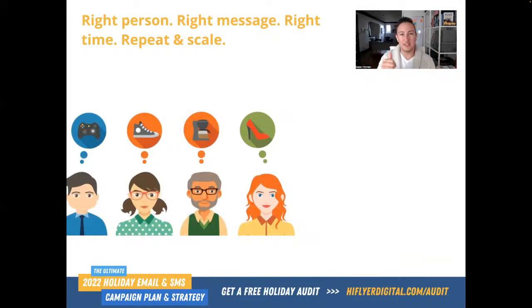You want to find the right person, send them the right message that's personalized to them at the right time in their buying cycle, when they're about to buy, when they're thinking of buying, when there's a predicted chance of them buying, when they're about to churn, all in that right time, and then repeating and scaling that up over and over for every product, every customer, every brand, every category, every cohort, you name it. We're scaling that up to the next level, right? And that's how you build up a sustainable email, SMS, and CRM program.